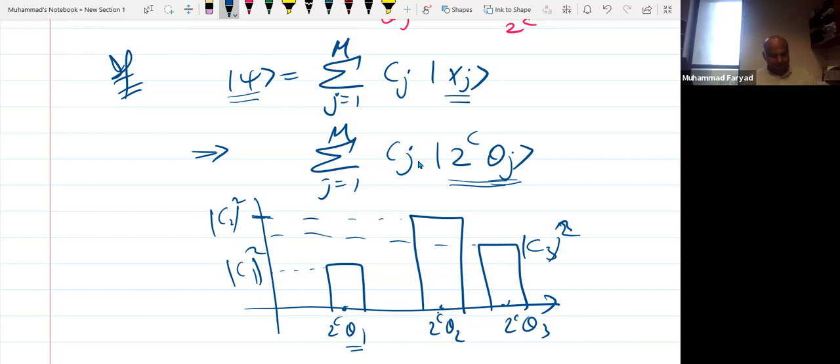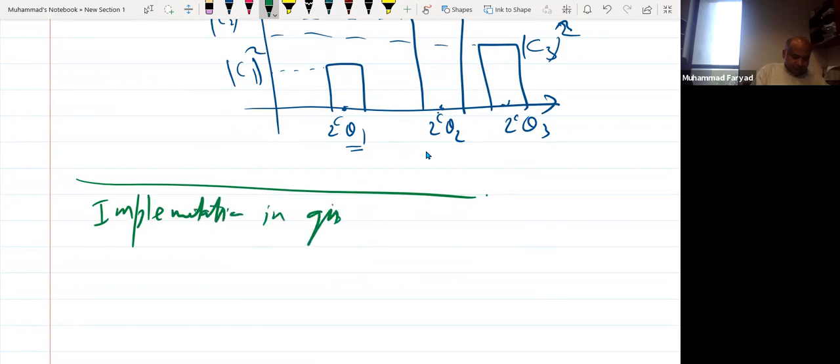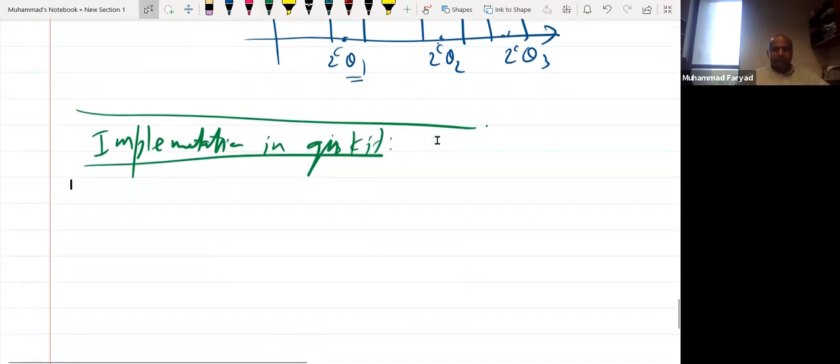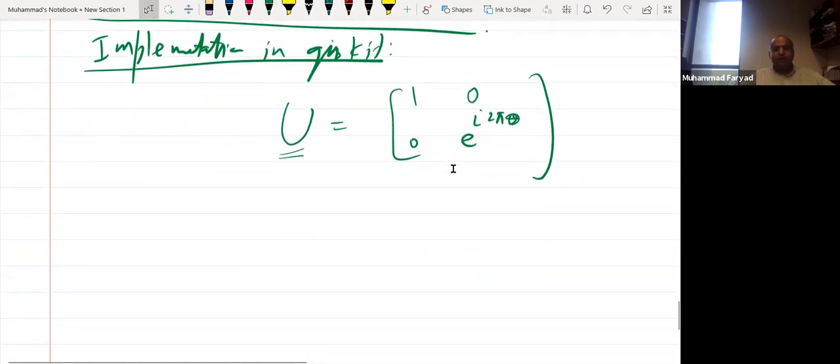Perfect. So let me now discuss its implementation in Qiskit. For the Qiskit implementation, I have taken a very simple unitary operator. It's a single qubit unitary operator, and it's actually the phase operator, because I'm preparing it in a simple way to make a check. I'm preparing a unitary operator in a certain way that I can quickly find its eigenvalues right there. So if I have a single qubit operator like this, let me first find its eigenvalue and eigenvector before implementing it in Qiskit, so that we know if our Qiskit implementation works fine or not.